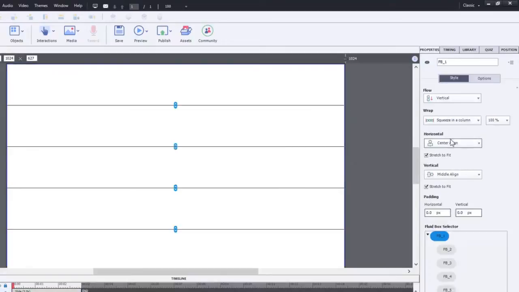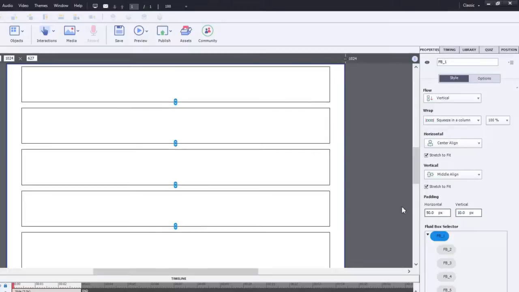And what we're going to do is leave all of the defaults, but I am going to add some padding because I want some space in between my fluid boxes. This is mostly a personal preference, but I do like the effect of having a little bit of white space ensured between all of my individual fluid boxes, my child fluid boxes, if you will. So I'm going to put 50 pixels horizontal, and this will give me a nice margin on either side of my page, and then 10 pixels, and this will space out the individual fluid boxes.